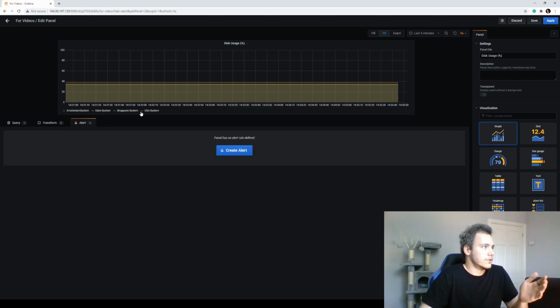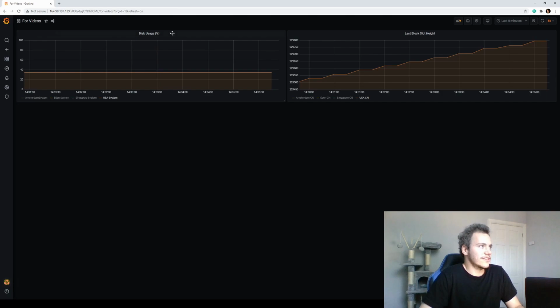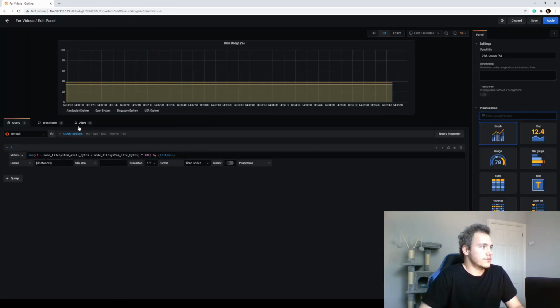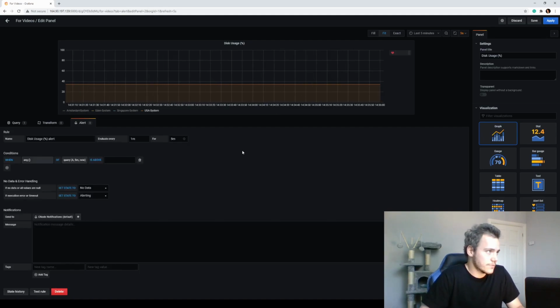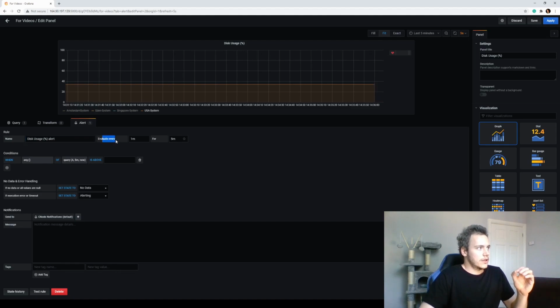So you have to make these panels as graphs in order to use the alerts. So we go to create an alert, and then we give it a name. We evaluate it every 1 minute. I'm going to put every, I don't know, 1 second here.